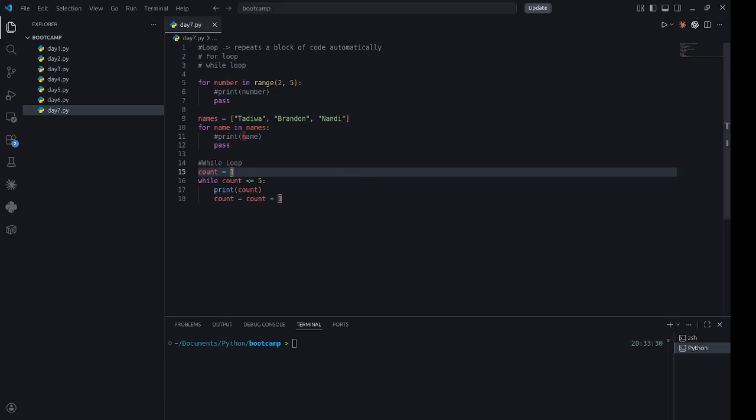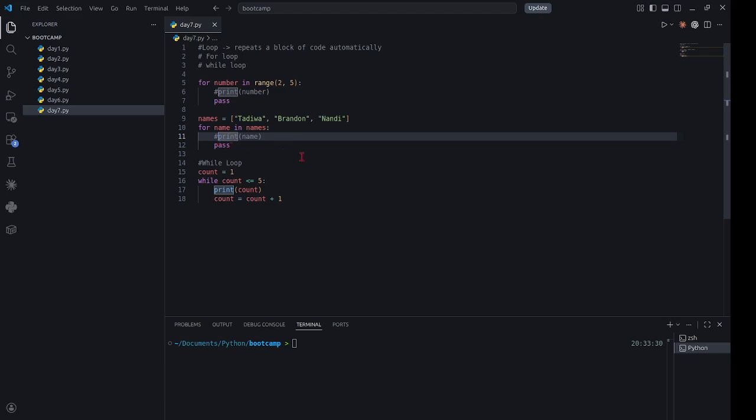For a for loop, it's going to run the first time. It sees the first value. It assigns it. Then it does whatever it does with the code, in this case, print it. Once it has printed that value, it runs again automatically. It sees Brandon. It assigns it to this temporary variable name.